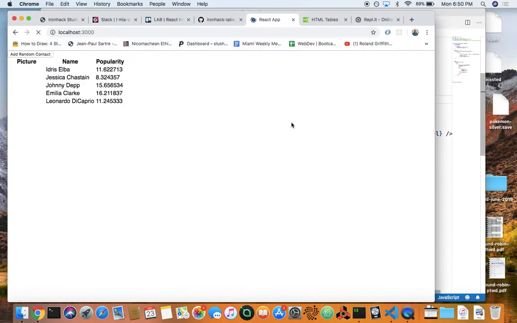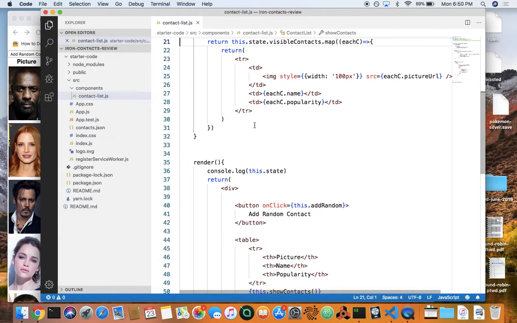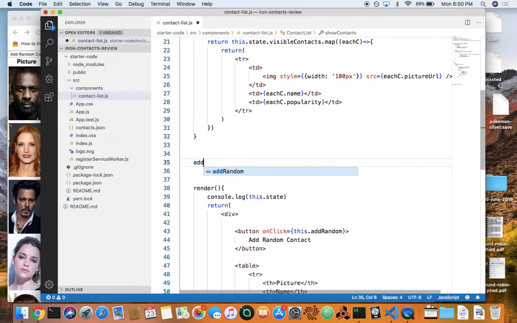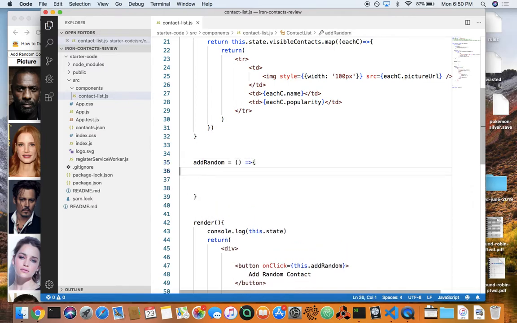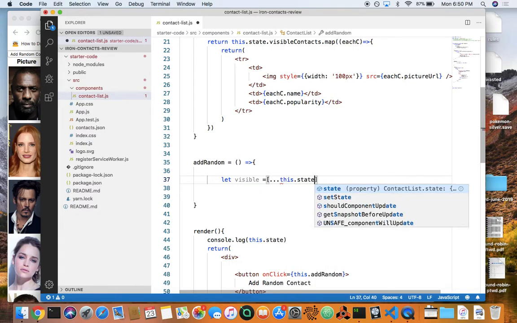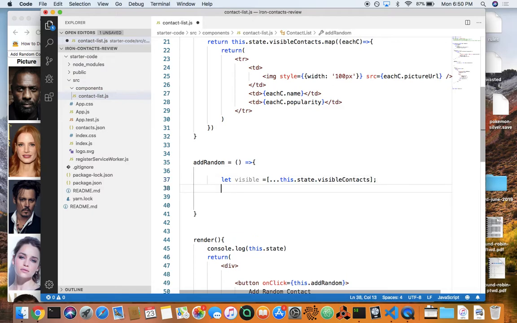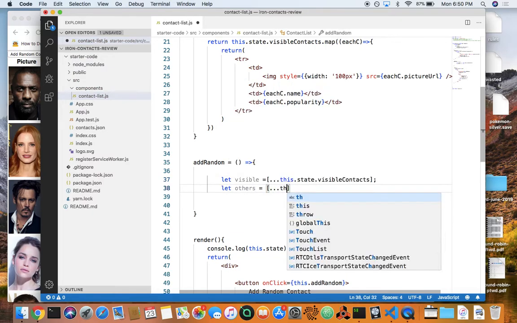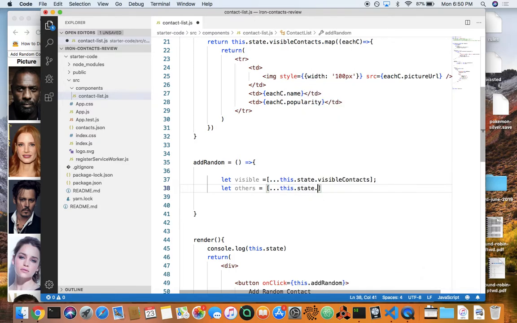So anyway, going to make a function called add random. Add random equals function. And what we're going to do is say, okay, let visible equal this dot state dot visible contacts. Let others equal this dot state dot all contacts.